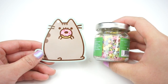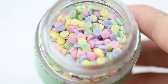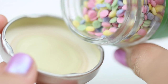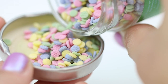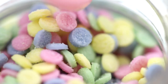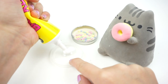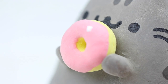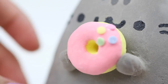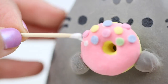For the final step I'm going to decorate the donut with real sprinkles. Sprinkles are made from compressed cornstarch so there's almost no chance of them going bad at room temperature. However, if you live in a very hot or humid country then it's best to make some fake sprinkles out of clay just to be safe. And of course the easiest method would just be to paint on some dots instead. Squeeze out a tiny bit of glue and dot it onto the donut using a toothpick, then press your sprinkles into place and check that you have a nice arrangement of colors. White glue dries transparent so don't worry if you accidentally apply too much.